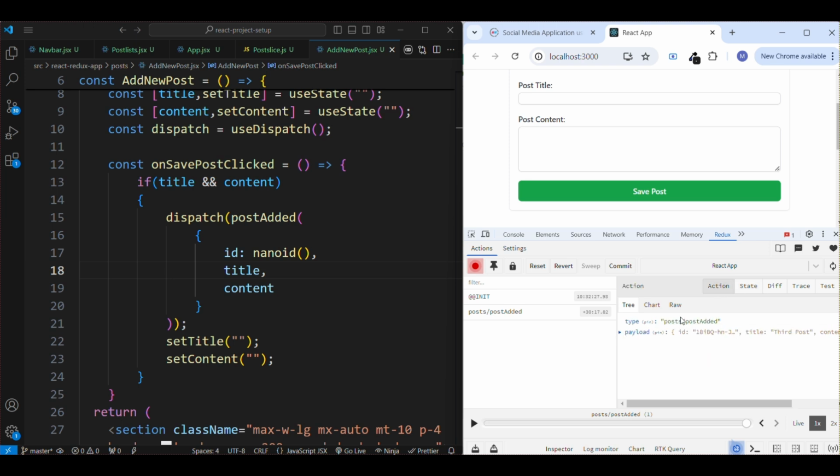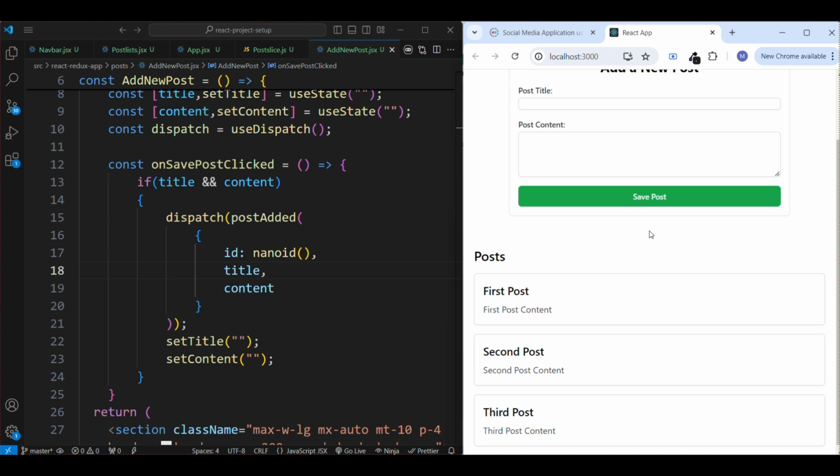For the action, what action we triggered and what payload we passed, everything will come into this section. Okay, this actually helps you. You can even look at the chart as well, state and then payload type, and what all we are passing to the payload, all those things. This actually helps you to debug if at all there are any issues. Okay, yeah, this is for this part 2 video.